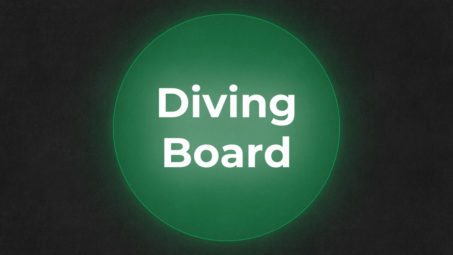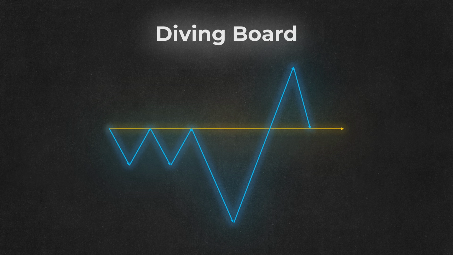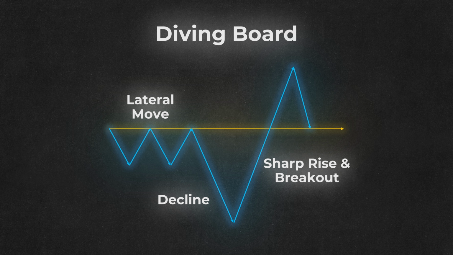Next in line, we have a pattern called diving board, which is similar to the Cloudbanks in some ways, but it's geared toward a long trade. Initially, we have a small consolidation or lateral price movement. Then price drops in a sharp move and then comes back up with even more strength, breaking the resistance provided by the initial lateral movement. Ideally, the trader should wait for price to retrace back to the horizontal line that comes out of the flat highs to enter a long trade.